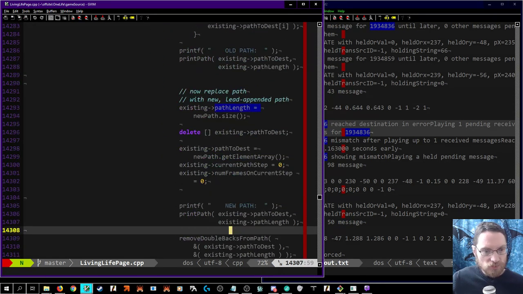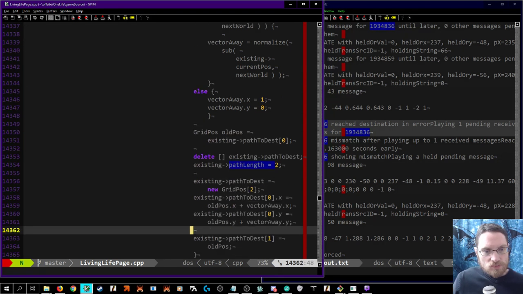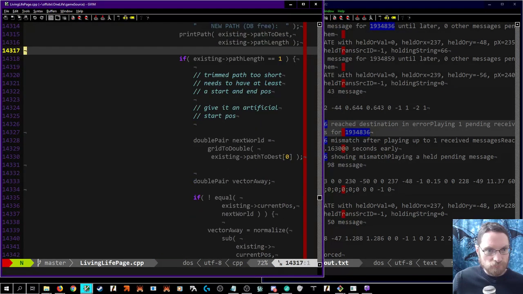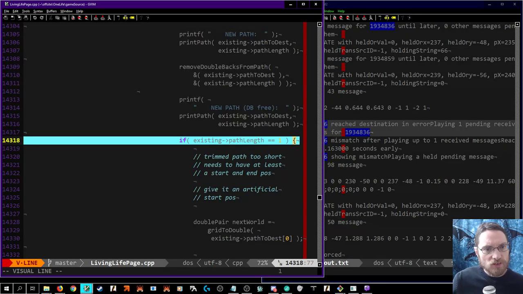oh, this is an ugly bit of code, but it would seem like if path length equals 1, existing path to dest 0, current move direction, that would be the full-on proper way to do it. Oh, and the point towards next path position happens. No, that's. Oh, because this is where it's a player move, so we're starting it there.